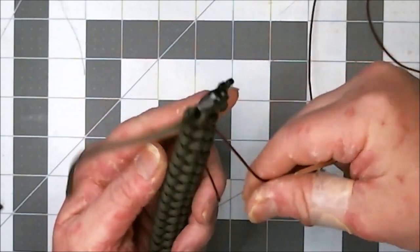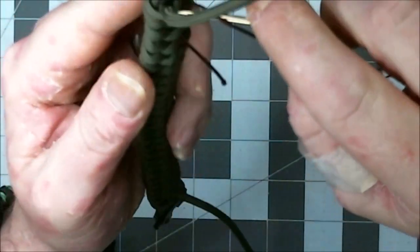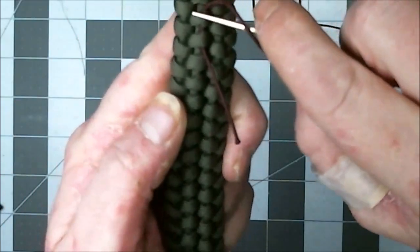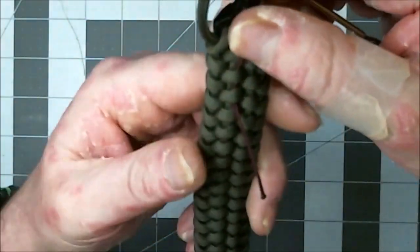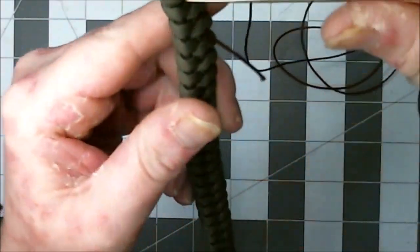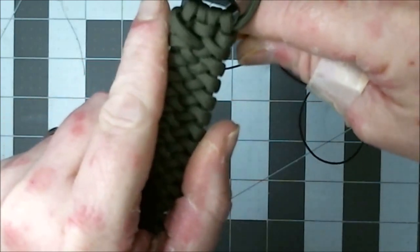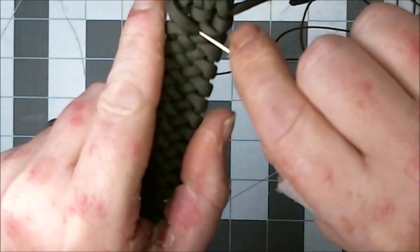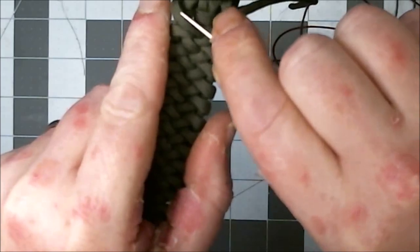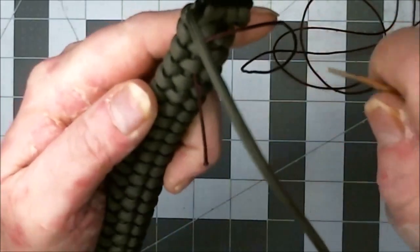Okay, now what we're going to do, like I said, we're going to go through right here in this area. Let's see if I can show you this. We're going to go through right here, and we're going to come out right here, above this one but below this wraparound. Let me get it through there and I'll show you.